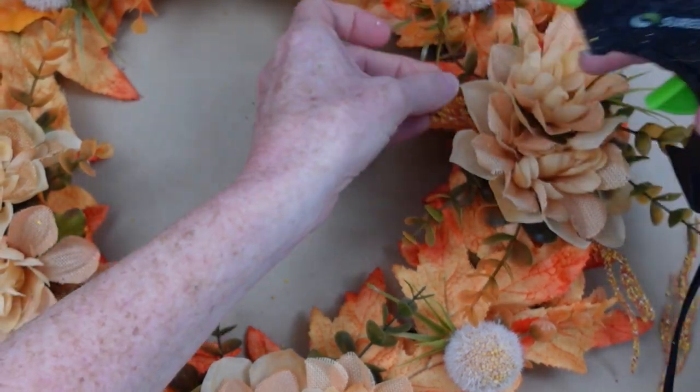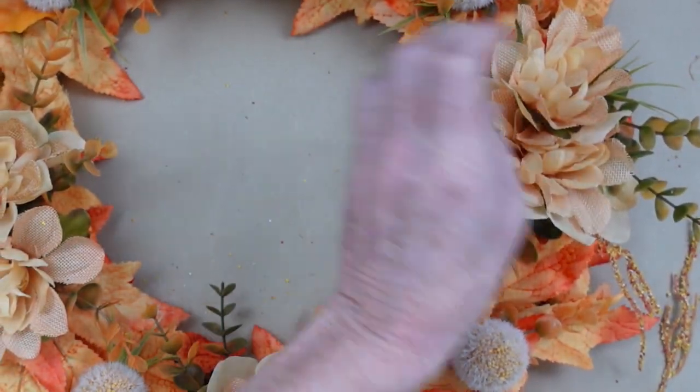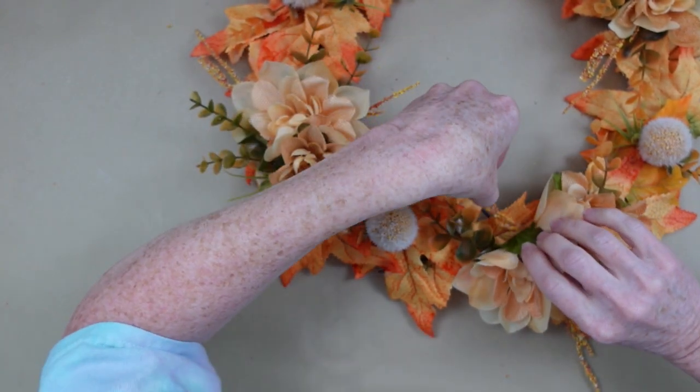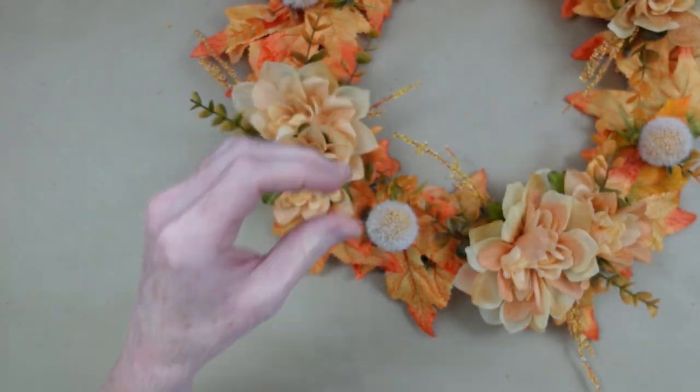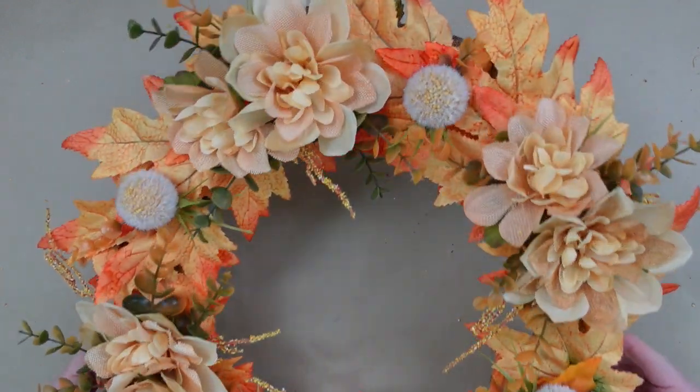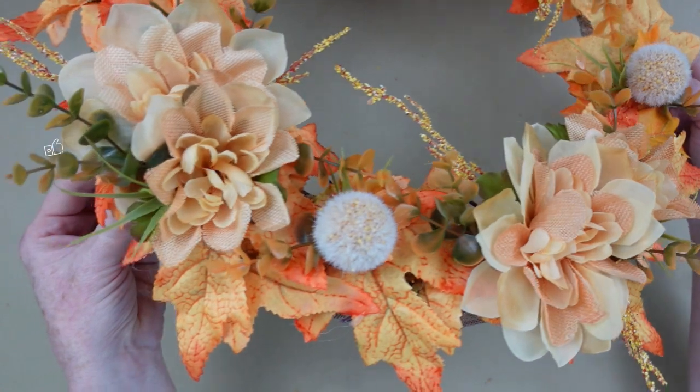Be sure that you have some pieces on the inside of your wreath as well, not just on the outside. And you don't want to glue anything completely flat down. You want it to have some movement because you want it to appear as though it's real. So this is how it looks.